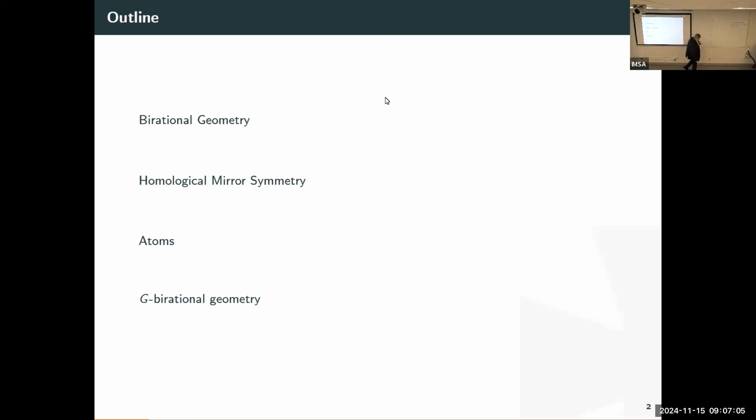This work was done together with Maxim Kontsevich, who definitely played a leading role in the creation of the theory of atoms, Tony Pantev and Tony Yu on one side, and then, with it really being a product of IMSA when it comes to birational geometry, it's done with Maxim, of course, and Lino and Leonardo. So these are my apostles, no matter that they actually have Roman Latin names instead of Jewish ones.